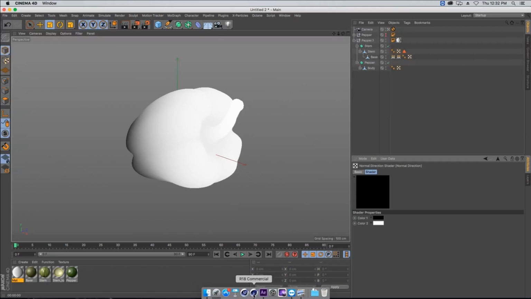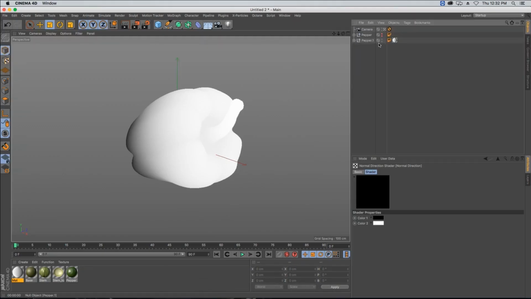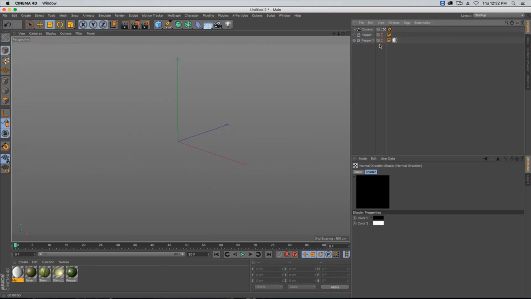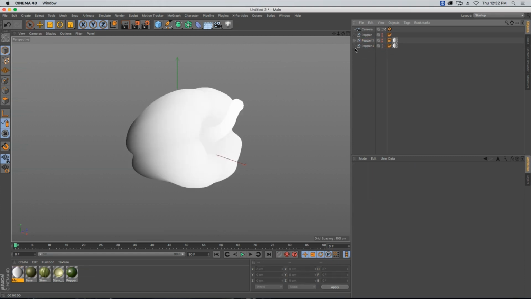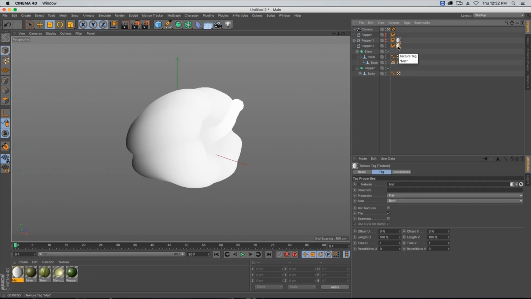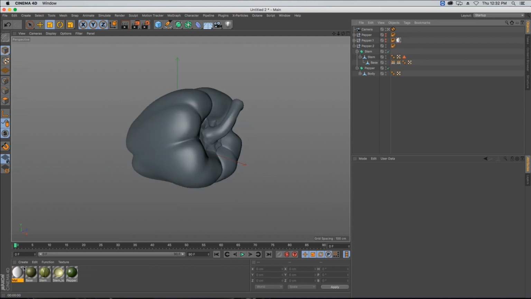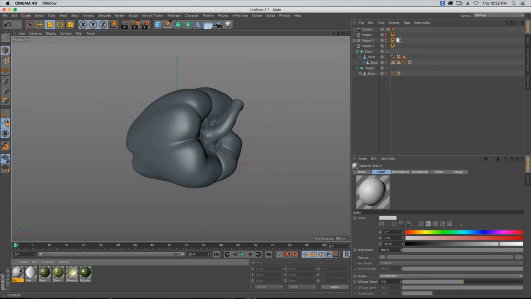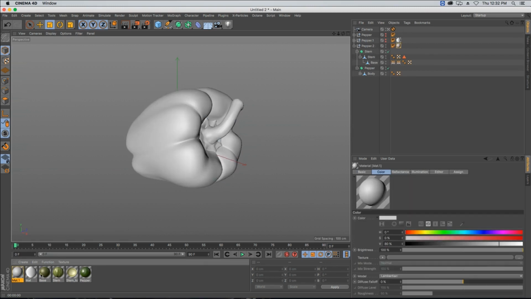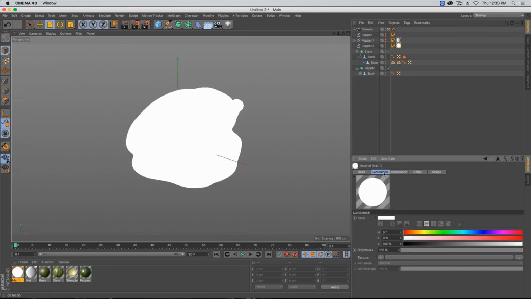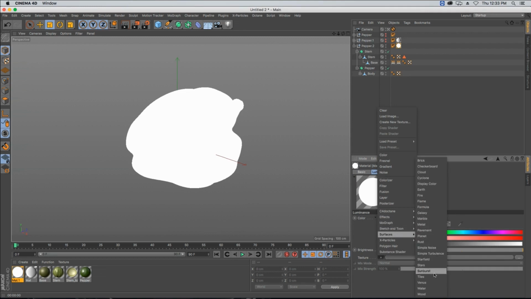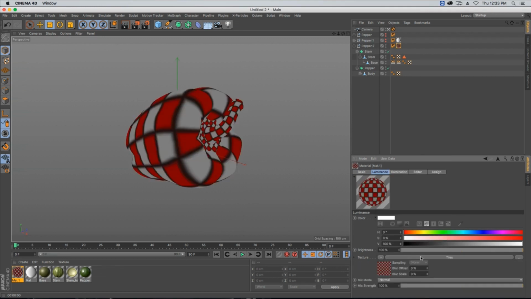That's cool, but let's add a little bit of a texture to that as well, so it's not just the gradient. So we're going to duplicate my pepper again, and I'm going to delete this guy. We're going to make a brand new material like that. For this one, I'm going to drop it right on the null object. I'm going to go back to my luminance channel, and under surfaces, what we want is the tiles effect, like that.